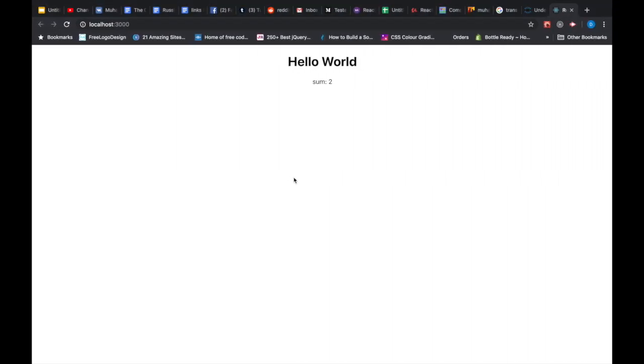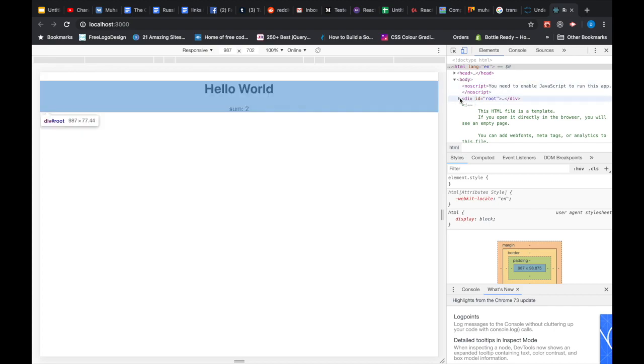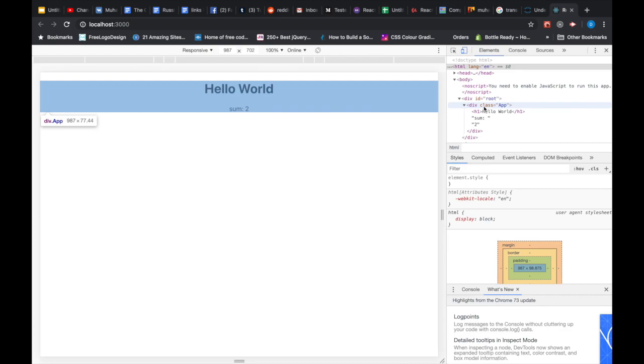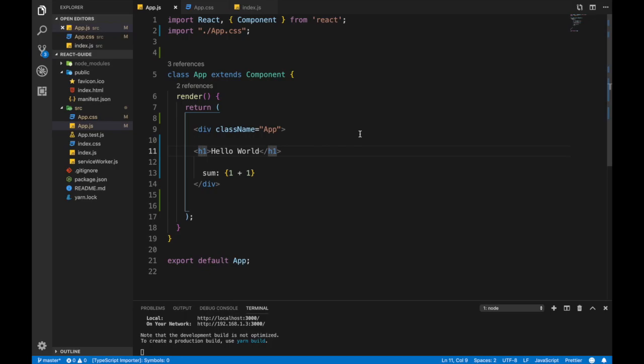As you can see here in the final code, the JavaScript in the React app is converted and retranslated to class, with className becoming class in the normal HTML. So whenever we have to style our code, style our h1 tag or div or some kind of element, we have to use className.